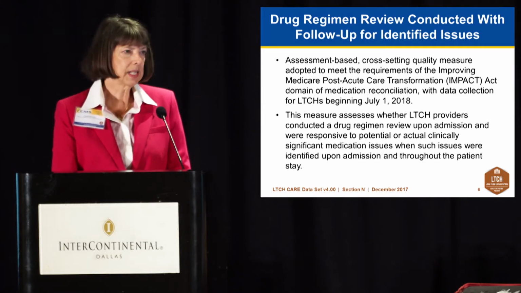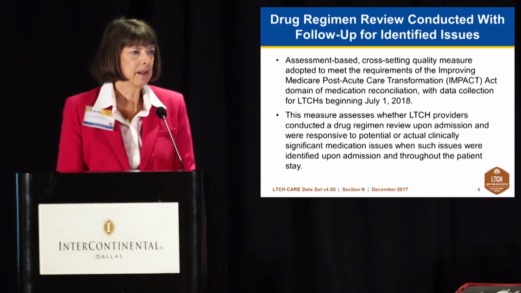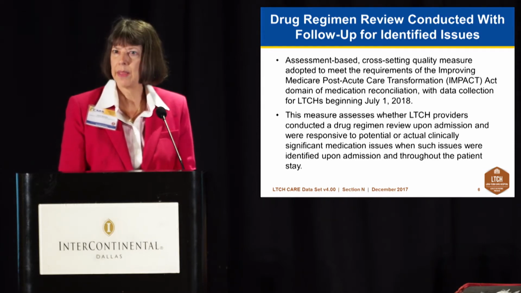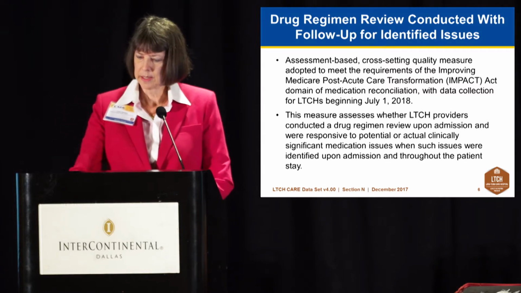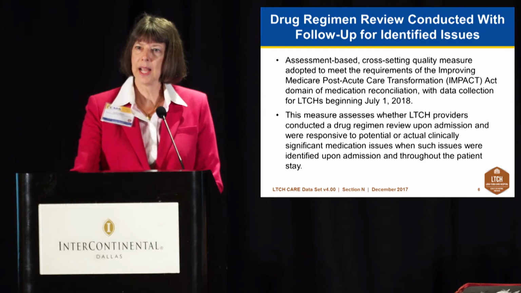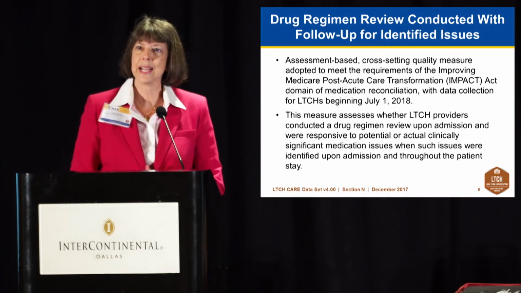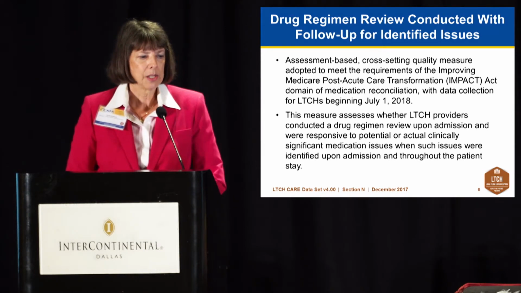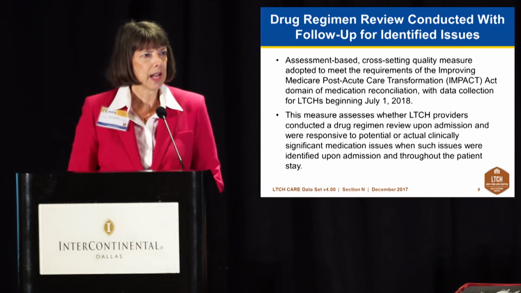So this is an assessment-based cross-setting quality measure. It began with home health having medication reconciliation items within their measure, the OASIS. And about 3 years ago, CMS had RTI and APT collaborate in putting together this cross-setting version of the measure so that all could be used in a standardized cross-setting manner. And so we're very excited about being able to bring this to you after the years of developing the measure and getting so much input from providers like yourself.